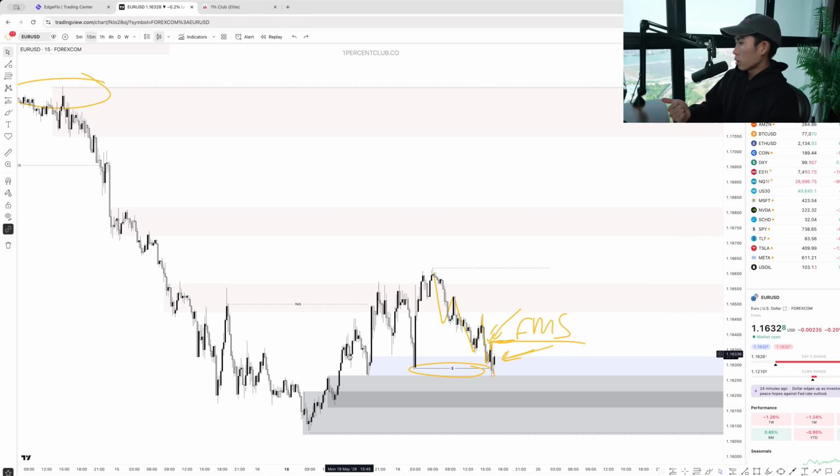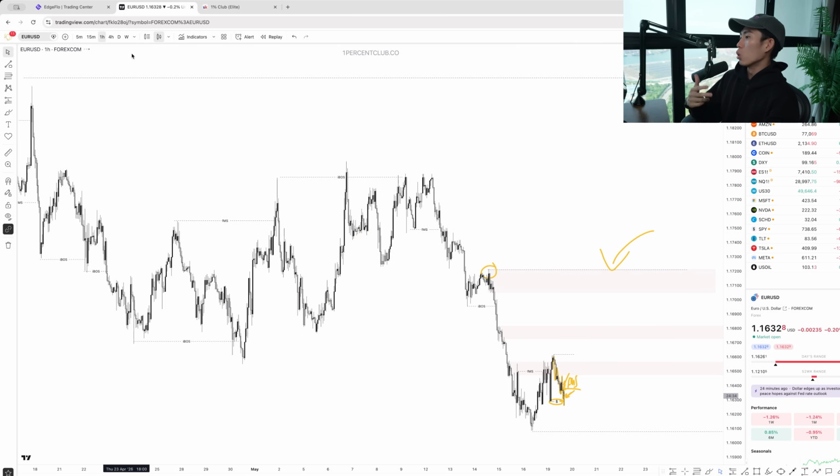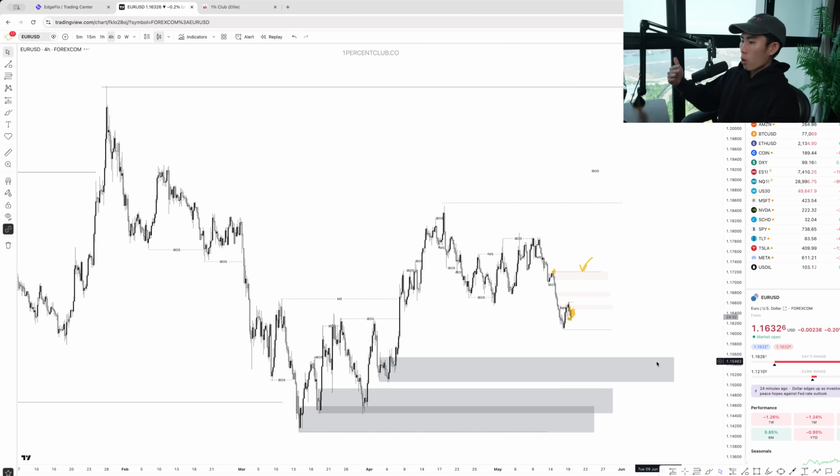You can look for longs. If you're a day trader or scalper and you want to look for longs, this is how you look for longs. If you want to look for shorts as a day trader or scalper, you're much better off waiting for price to come up to this area. Then you do the exact same pattern: zoom down to your lower time frame and look for your entry model when price mitigates this zone. As a swing trader, you can look for longs when price comes down to either one of these points of interest and gives you an entry confirmation telling you that structure is shifting bullish and we are going to the upside.